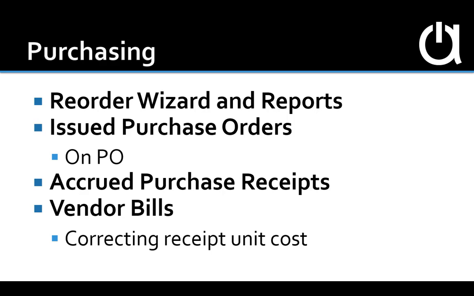If the receipt itself was completely incorrect due to unit of measure, maybe somebody toggled the unit of measure and received the incorrect amount, or the item itself was incorrectly received. Let's say you had a bunch of items listed on the same receipt session and the user didn't take care and go through and remove the items you didn't actually receive.